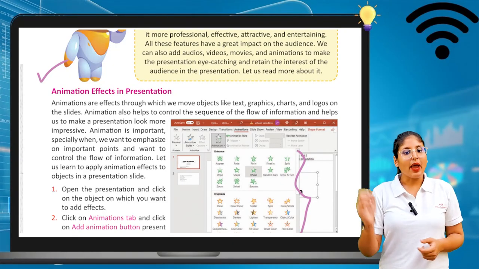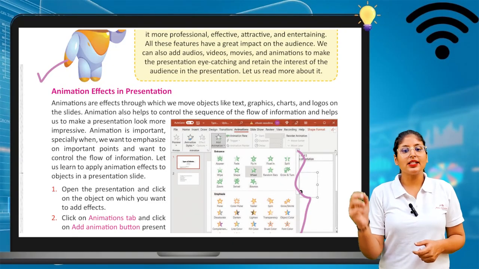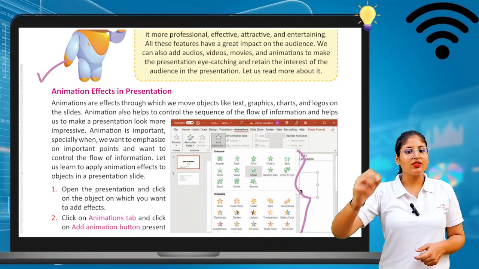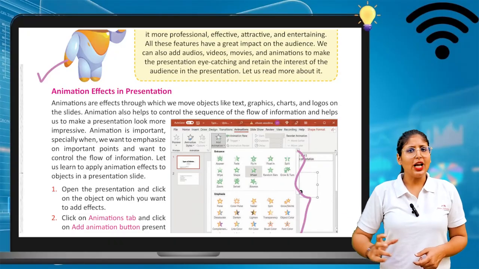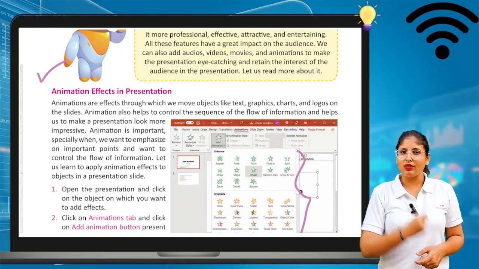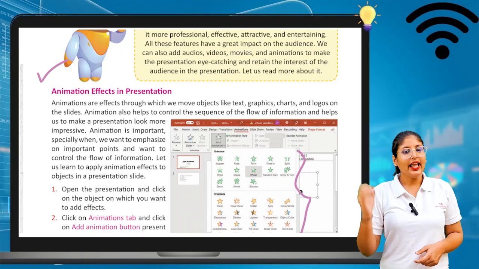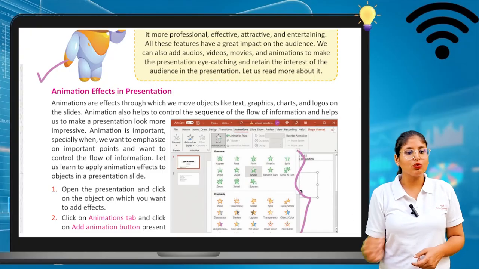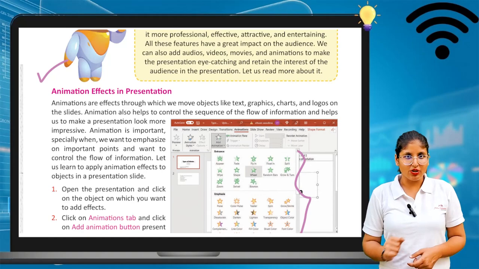Animations also help us to control the sequence of the flow of information and make a presentation look more impressive. Animation is important, especially when we want to emphasize important topics and control the flow of information.